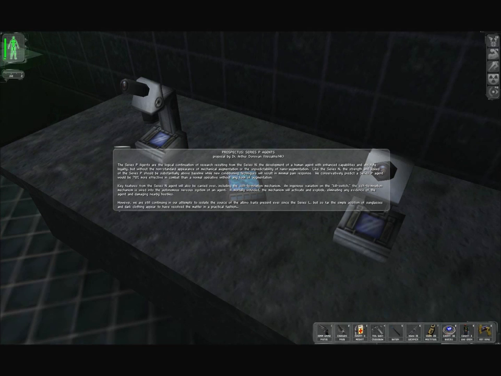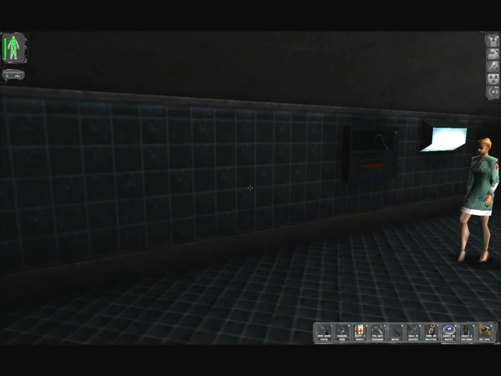Key features from the Series N agent will also be carried over, including the self-termination mechanism. An ingenious variation on the kill switch, the self-termination mechanism is wired into the autonomous nervous system of an agent. If mortally wounded, the mechanism will activate and explode, eliminating any evidence of the agent and damaging nearby hostiles. However, we are still continuing in our attempts to isolate the source of the albino traits present ever since the Series L, but so far, the simple addition of sunglasses and dark clothing appear to have resolved the matter in a practical fashion.